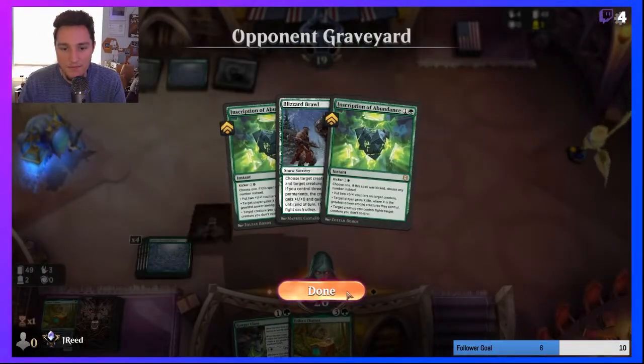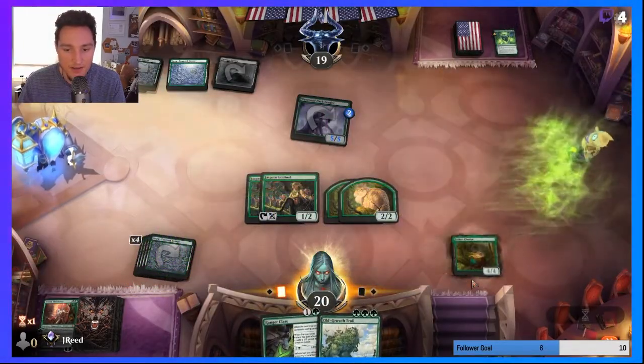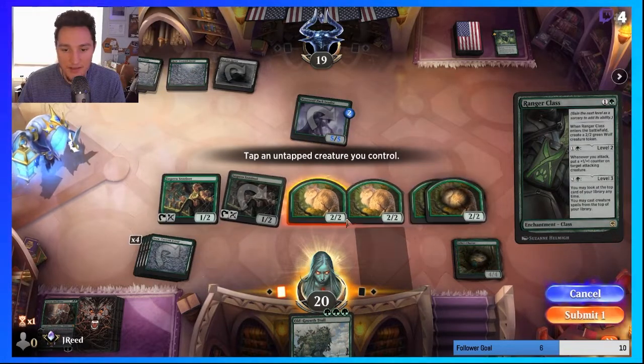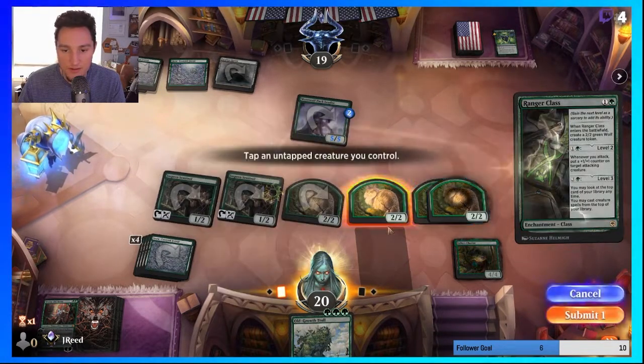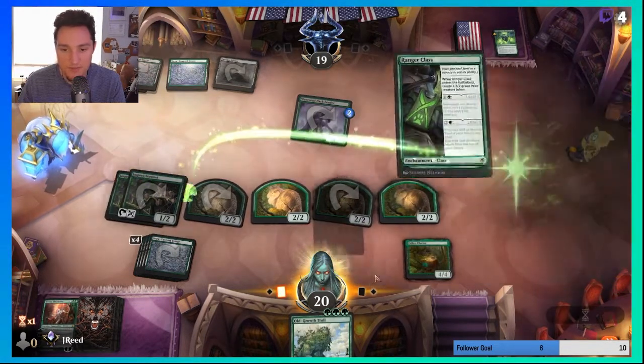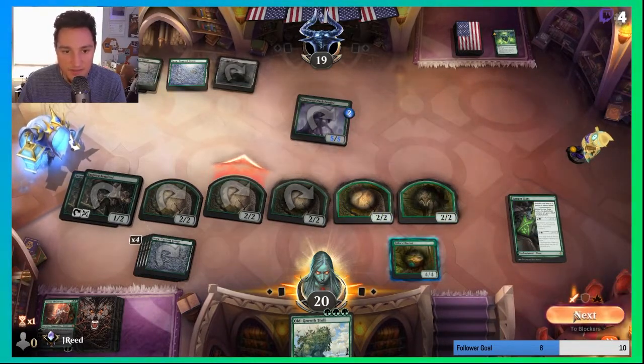Alright. So 3 fight spells already, so we're just gonna go another Chariot, and then we can actually get a Rangers class down by tapping these guys. Actually, yeah, we could have done that. That would have been a little better. And then we can get some damage through.